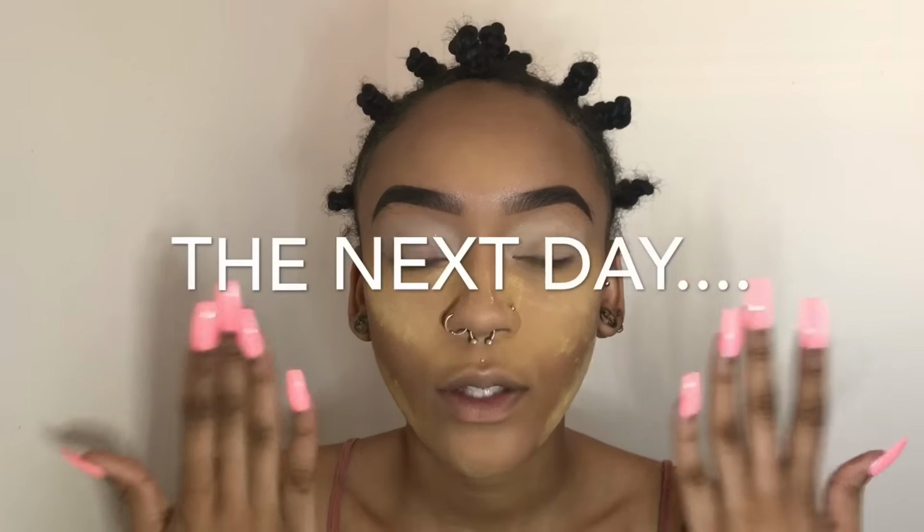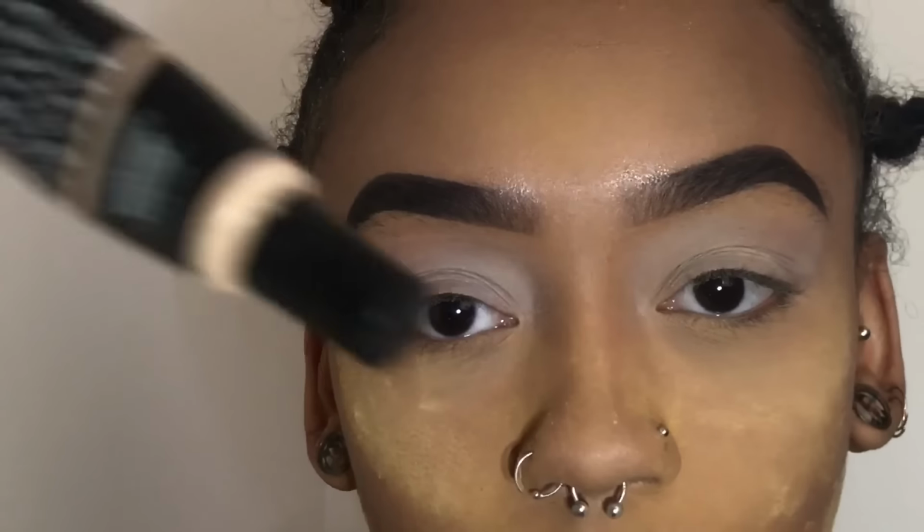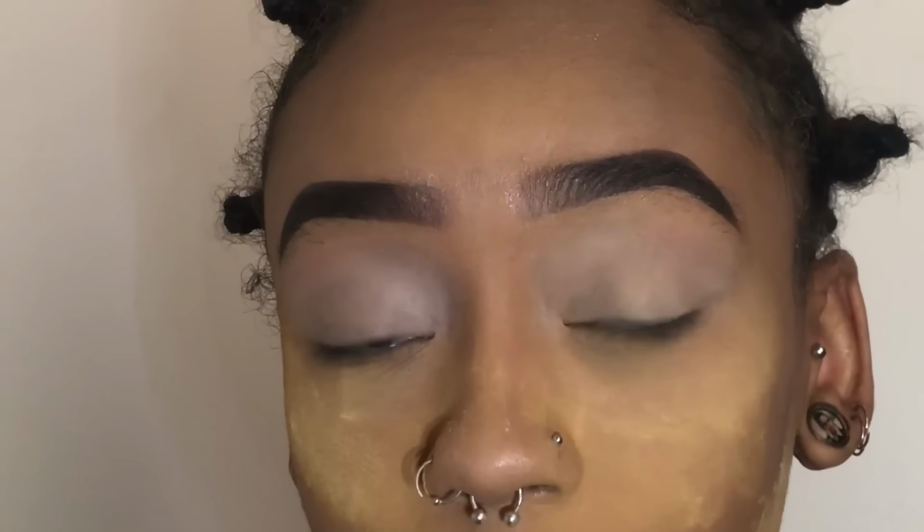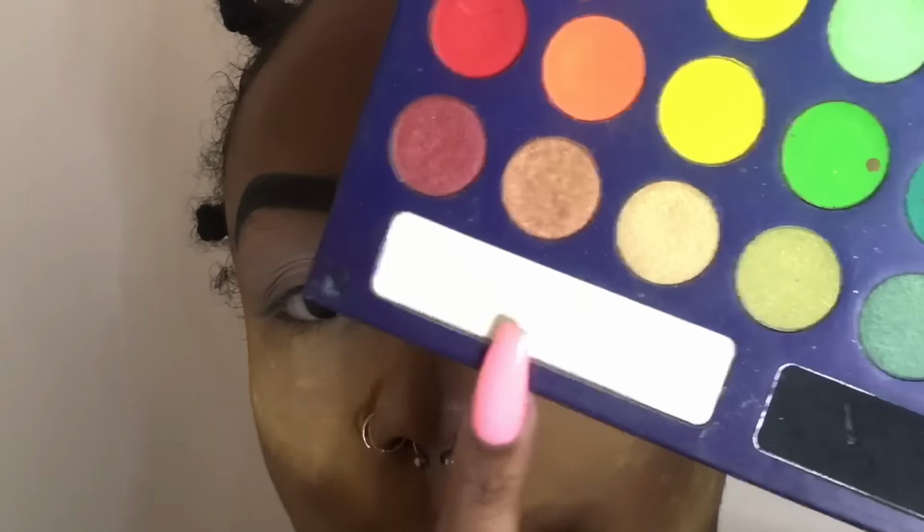Hey y'all, as you can see, my base is basically done and my hair looks a little bit crazy. I'm doing a spring look today, so I already did my face and my eyes and primed my eyes. Now onto the makeup look, and then I'm gonna do my hair at the end. So let me zoom y'all in. I used the Gotcha Cover concealer in light and set it with the Laura Mercier and also this white powder.